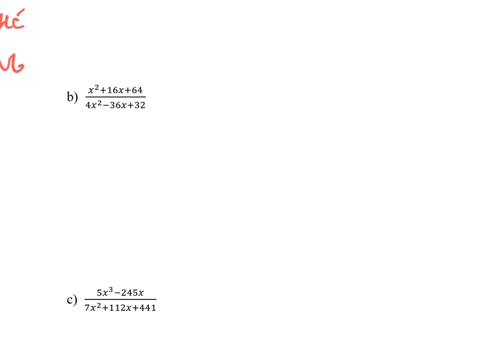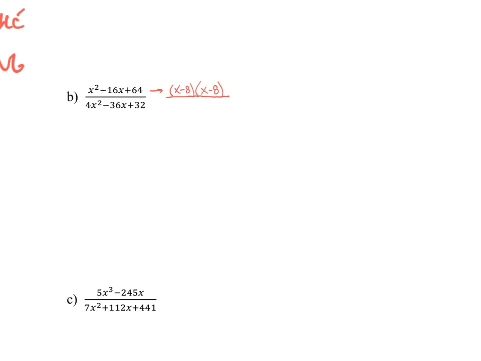Example B. Same deal, my numerator, a value of 1, looking for numbers that multiply to 64 and add to 2. I'm going to change this one actually to -16. Let me make that a -16, and you all should do the same. Alright, so if I double bubble in my numerator, I should discover that -8 times -8 gives me 64, and -8 plus -8 gives me -16. Alright, so I factor the numerator.